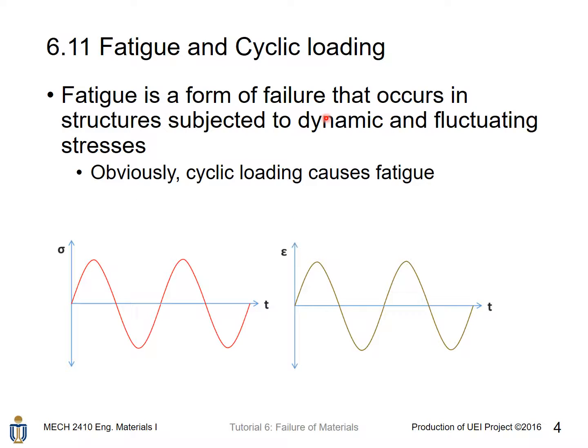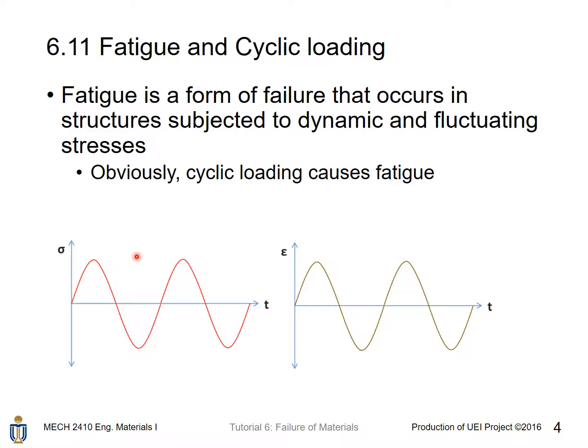Fatigue and cyclic loading. Fatigue is a form of failure that occurs in structures subject to dynamic and fluctuating stresses. Based on this definition, cyclic loading will cause fatigue in the loaded materials. What is cyclic loading? You can see from the graph here that it is a sinusoidal wave. It's one kind of cyclic loading.